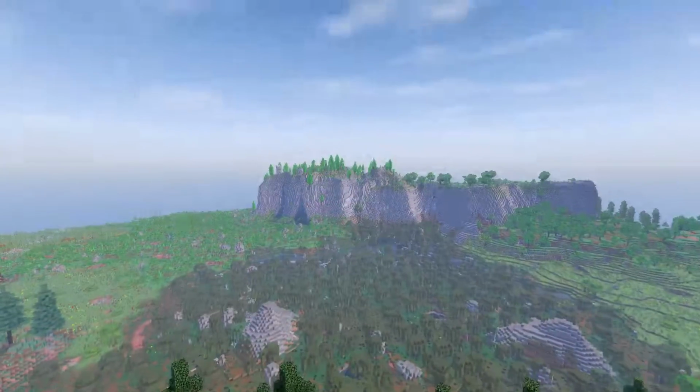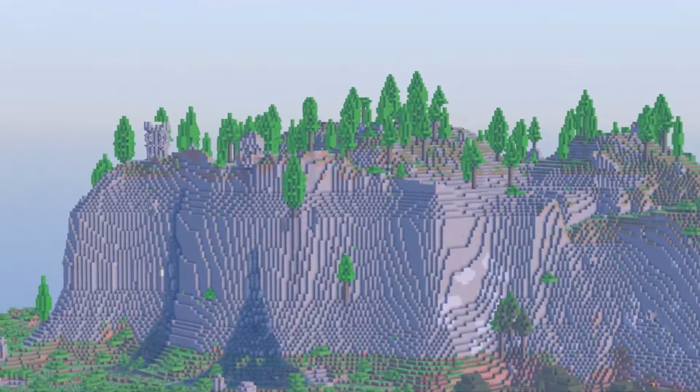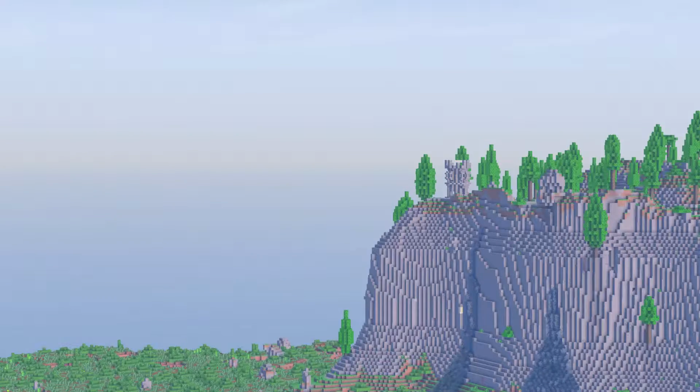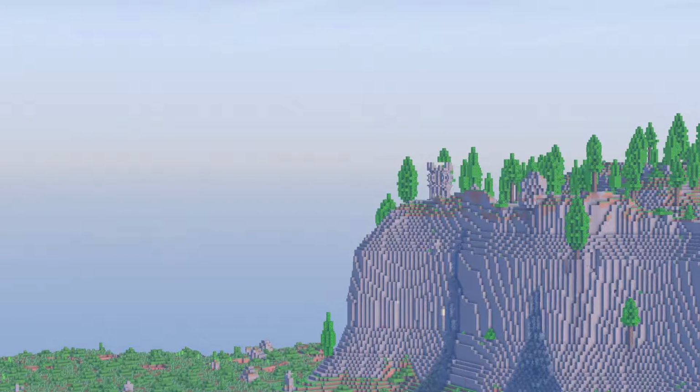Then there's this big guy up here, which has some cool structures on it. And yes, on the other side of there, you can see the little keep tower. And on the other side, there was like a balcony embankment thing. I think I might go explore that a little bit.